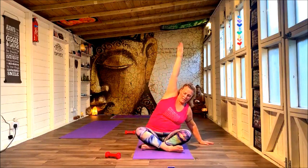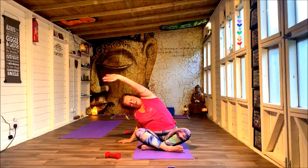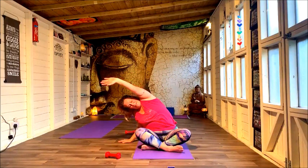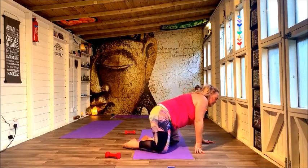Just take a lateral flexion over towards one side. And then the other way. Stretching out. Oh, that feels so good. I can feel everything going. Release, release, release. Lovely. Come up onto your knees, please.